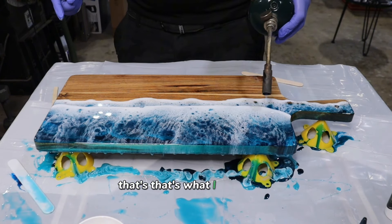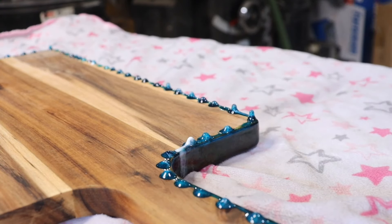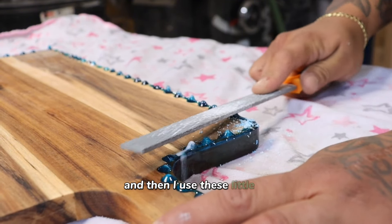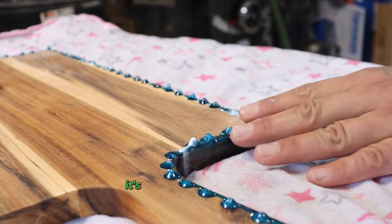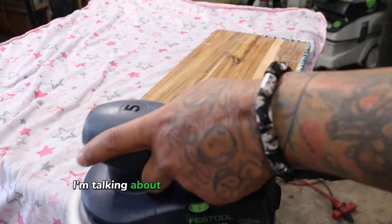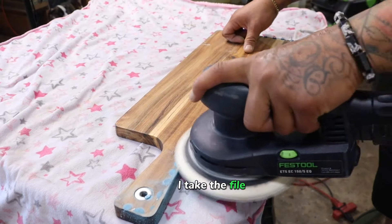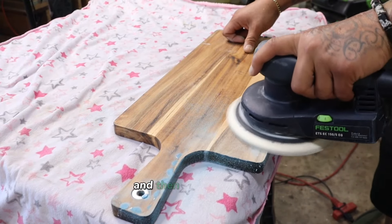That is it — that's what I do for my waves. Now I'm going to show you how to finish the bottom. You don't want to leave a torch on here too long. Give it 24 hours to cure, flip it over, and then I use these little files. I use a sander as well, but if you try to sand these drips it's going to rip your sanding pad — not the sandpaper but the actual pad on your sander. I have a Festool sander, actually four of them, and I don't want to ruin my pad. So I take the file and grind those drips down so they're not sharp. Resin is really sharp if you're not careful.